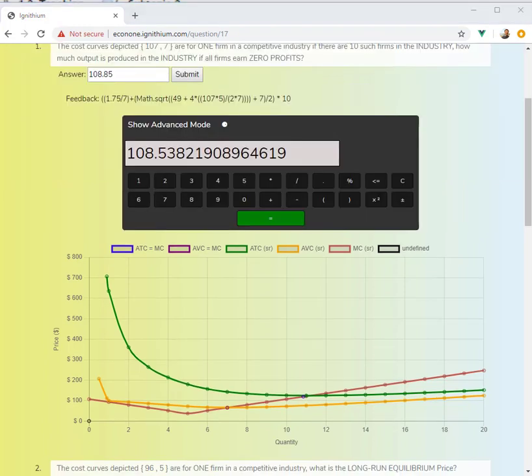So here I've gone ahead and put the answer in. Remember, it's 10.85 times 10, so that's going to be 108.5. If we wanted to be more precise, it'd be 108.53. I went ahead and put in the answer, and I actually goofed it. I should have put 108.5. But if we take the feedback answer and put it in the calculator, then sure enough, we have the 108.5 that we need for that particular problem.